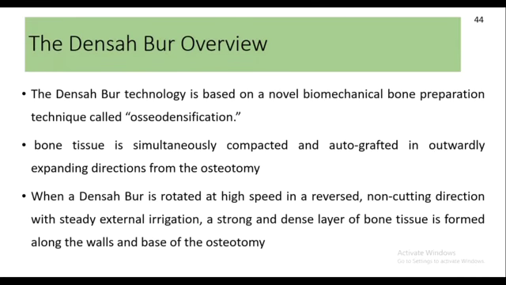Now there is a densah bur technology, which is basically a novel biomechanical technique that works on the technique of osteodensification, in which the bone tissue is simultaneously compacted and autografted, and expanded in various directions from the osteotomy. So when a densah bur is rotated at a higher speed in a non-cutting direction with steady external irrigation, a strong and dense layer is basically formed along the walls. You're not cutting it, you're basically compacting the bone.